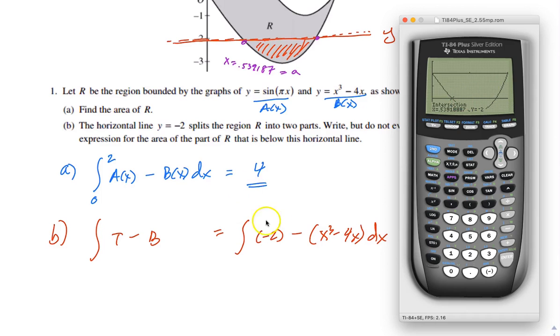Now, if I had to solve this by hand, this one doesn't ask me to, but if I wanted to, I could always store this value. So I put second quit. I could store into any variable I want. Again, I don't need to do it on this one because they don't actually want me to evaluate it, but I could.